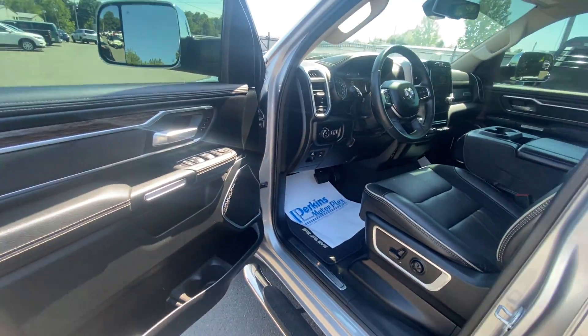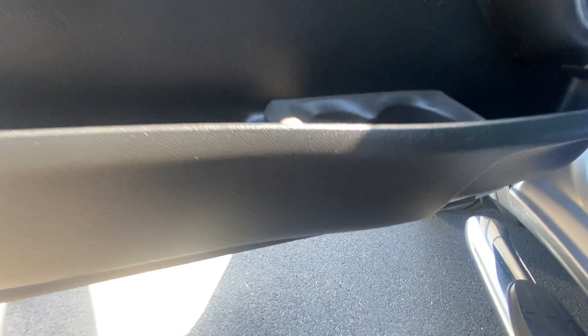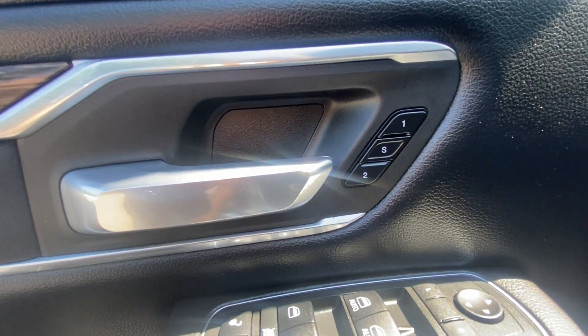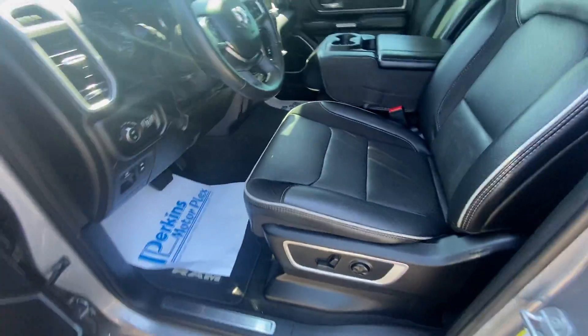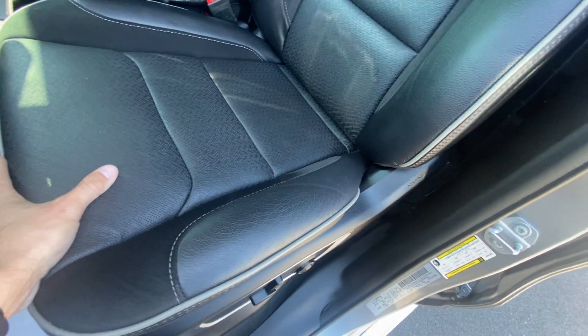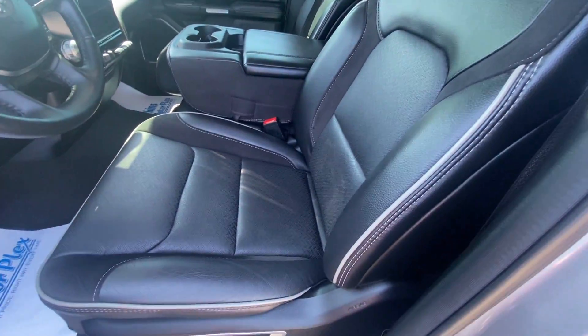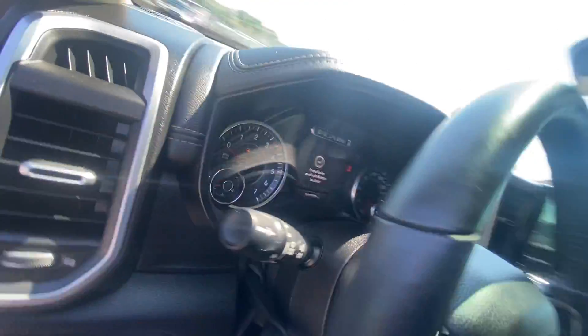We'll jump in the front — same story. The door and the seats look immaculate, and Dodge has really stepped up their game with the interior. No scuffs from people's feet, no tears or rips in the armrest. You got your seat memory controls, window controls, mirror controls, all that good stuff. Looking at the driver's seat — the seat that would be used the most — you can hardly see any wear and tear. You got the Laramie badge on the seat. These seats are super comfortable, they look good, they feel good.